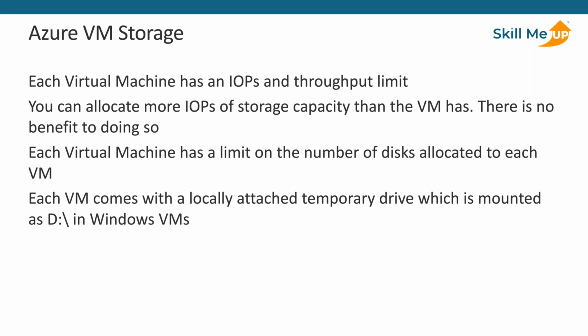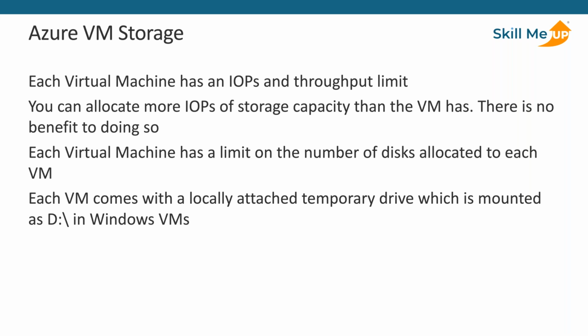You won't top that. Each VM has a limit on the number of disks allocated to it, and this might be the one scenario where you want to use those bigger disks, right? Because of larger volumes, if you have a very large database that's infrequently used, so the performance is less important, you might strike together a couple of 4 terabyte drives to try to deliver performance. So that's just a thing to note when you're building your architecture.